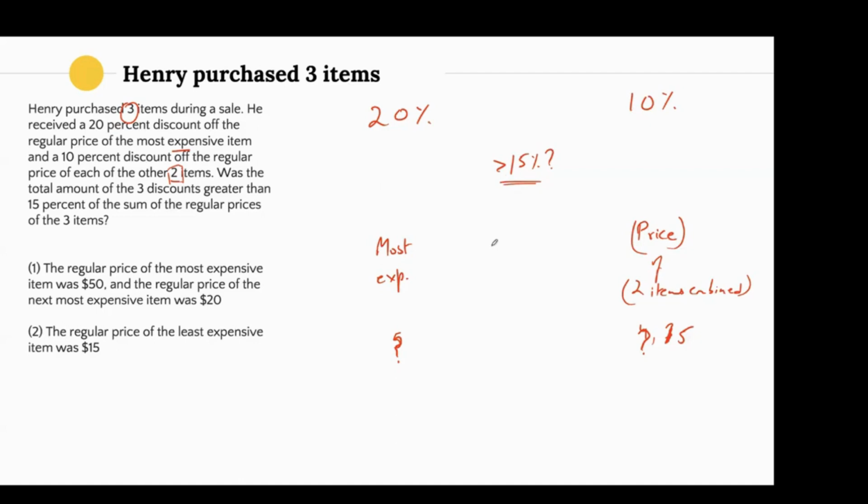When the price is greater than 50. Basically, when the 20% discount is on a higher value overall than the 10% discount. But I'm still unclear. How do I gauge that?